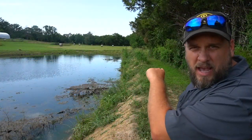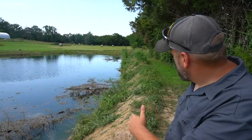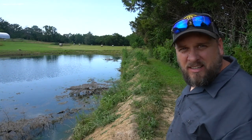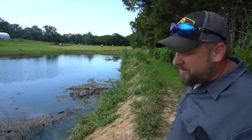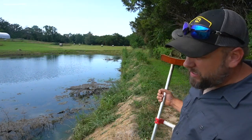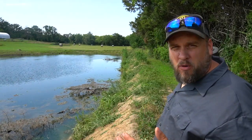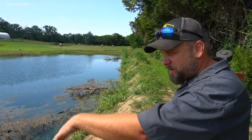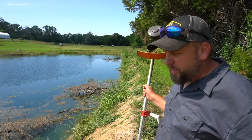So I missed one little patch there, but then on this part, it mowed 3/4 of the way down beautifully, but it doesn't have enough reach to get to the bottom. So that saved me a lot of work doing that, but I still am gonna have to use a regular weed eater. What I think is actually probably the best solution for this is a sickle bar mower, one of the old fashioned ones, but it needs to have the ability to angle down. But other than that, I think that might do the best job on this.